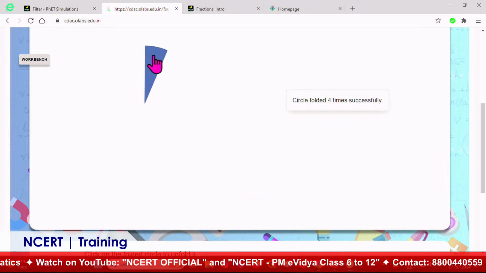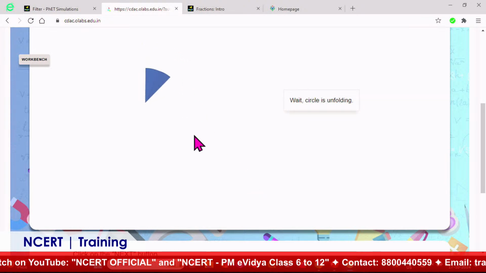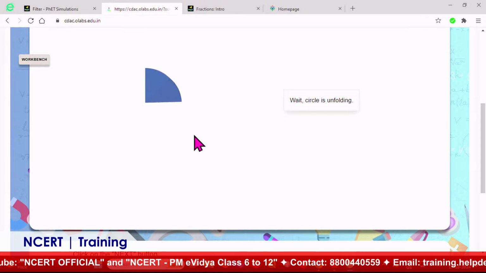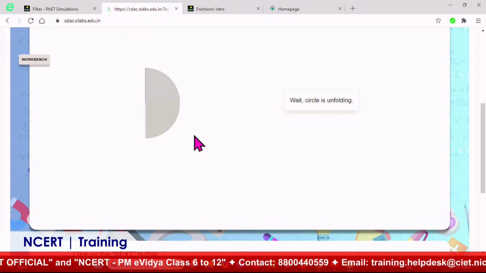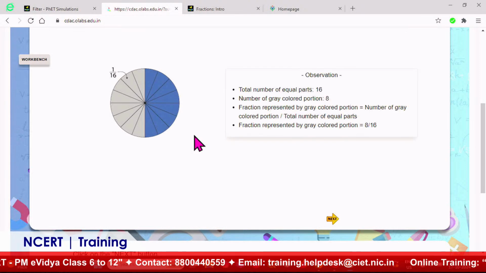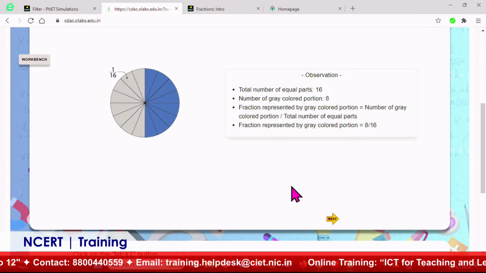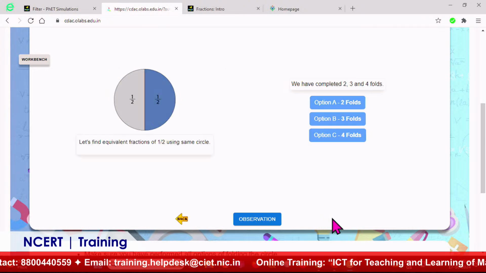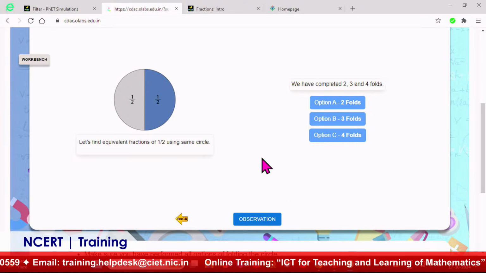Again I can click on this shape, it will start unfolding. What we are observing is that it is showing the detail and going back to the original position.